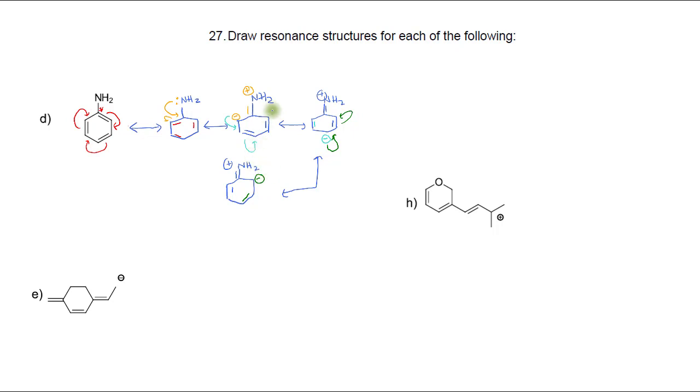Okay, and all of those were atoms that could take the electrons or have them removed from their carbons or nitrogen. In this structure here for E, I have two sp2 carbons. I have two sp3 carbons on top that I can't put electrons into. But I can take the electrons from the end to form a double bond, and then these electrons will go onto the carbon. So I'll have the negative here.